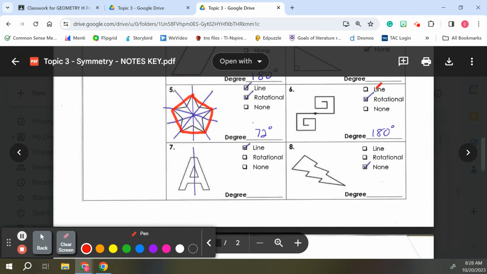Now this one, it's not going to have a line of symmetry, but it will have rotational symmetry. If you did 90 degrees, it would end up kind of over here. If we looked at this point, it would end up over here, but then you have to come all the way down. So this is 180 total. For 7, there's no rotational symmetry outside of 360 degrees, and it has to be less than that. But there is a line of symmetry just straight down the middle. So this has a total of 1. And this is nothing. There's nothing that's going to map. Rotational is 360. Okay. Questions on that?